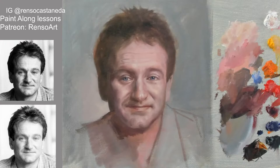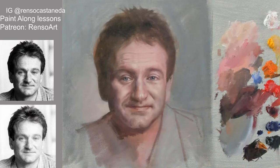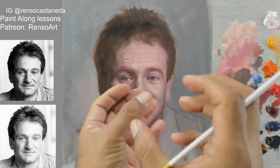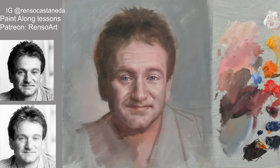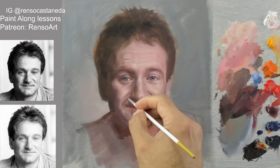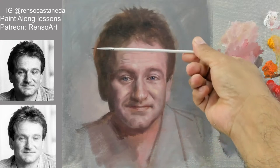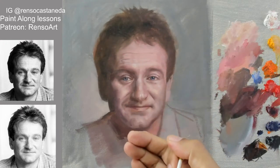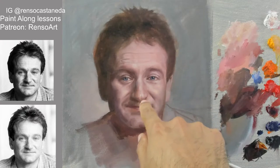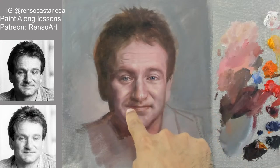It's difficult because in a portrait the nose is not too far away from the eyes. Even when we paint a still life, it's easier because there is a distance, and we can play with that distance to create the illusion of depth, softening edges, adding more contrast, knocking down color. But here everything is pretty close to the same level, just the nose is coming forward. To make the nose come forward, we can change the color on the nose to separate it from the color around the nose.